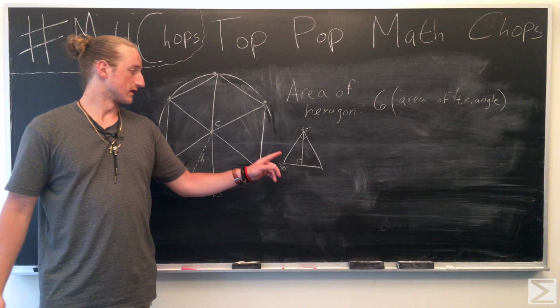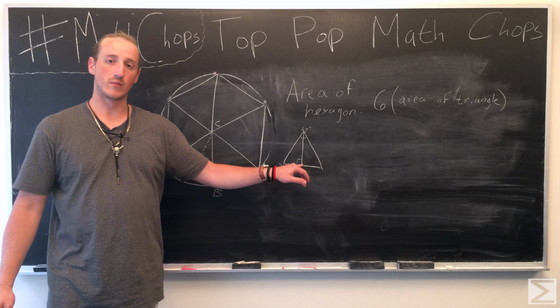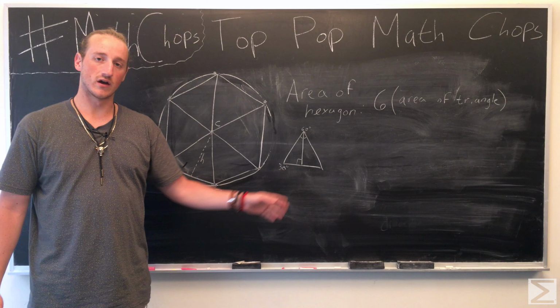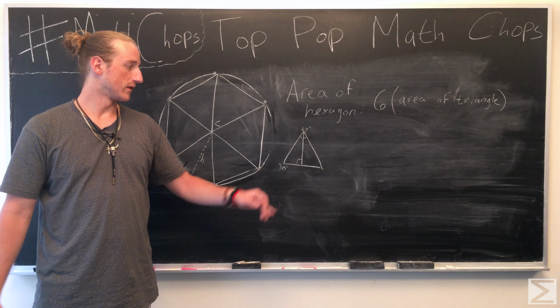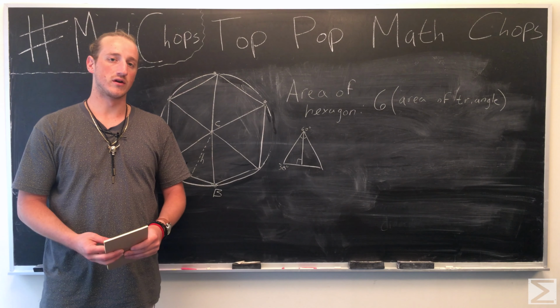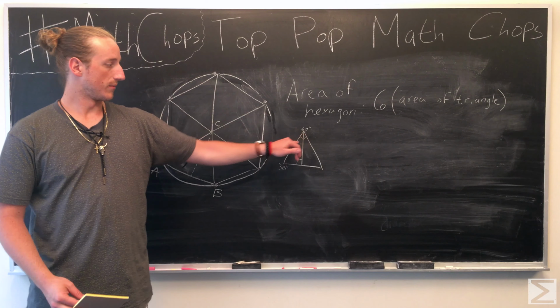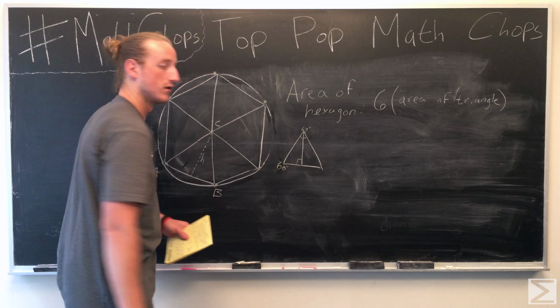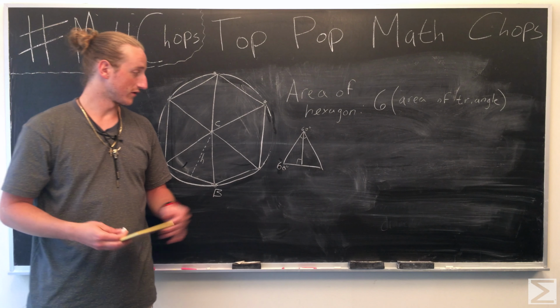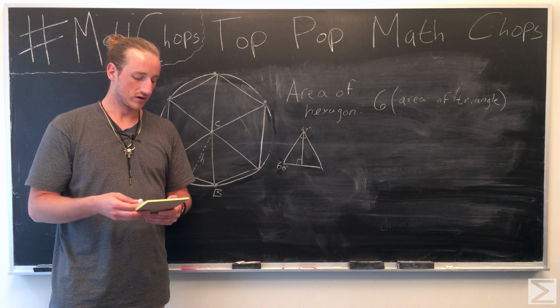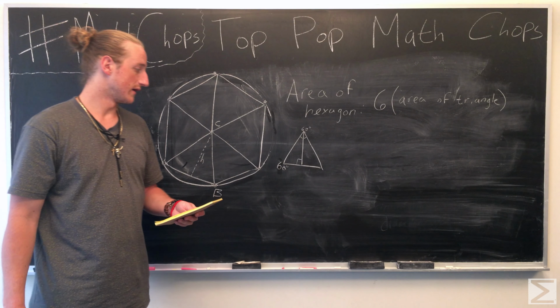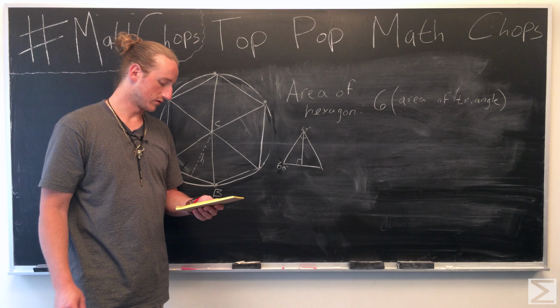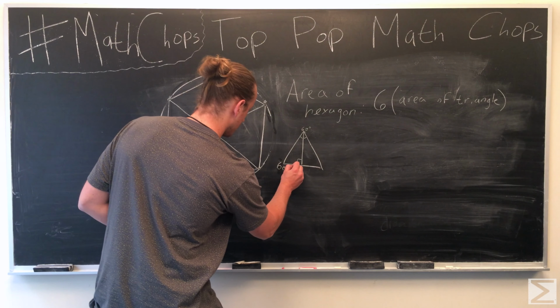So each of these 6 triangles are equilaterals, and then when you cut them in half looking for the height, it gives you an angle of 30 degrees up here when you split it, and then 60 degrees for the other angle. So with the 30, 60, 90 triangles, you look at the properties, and the properties of a 30, 60, 90 triangle are as written.